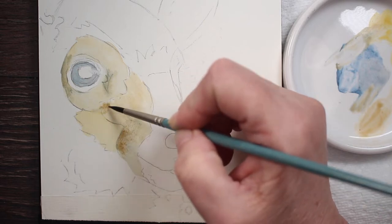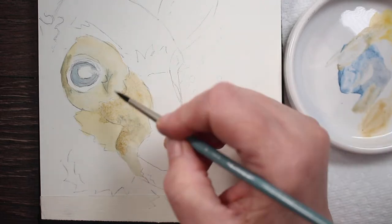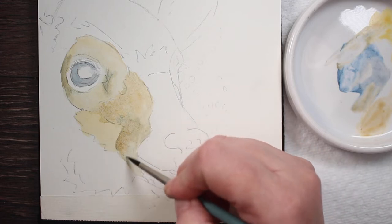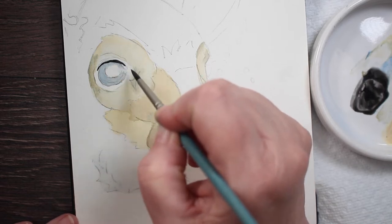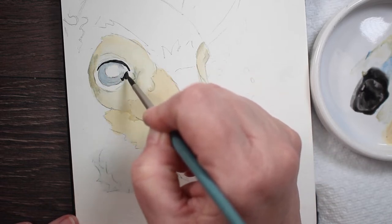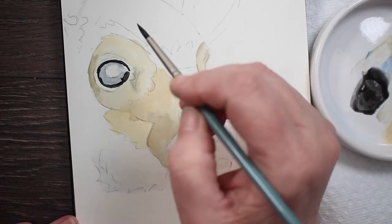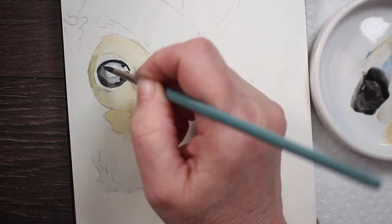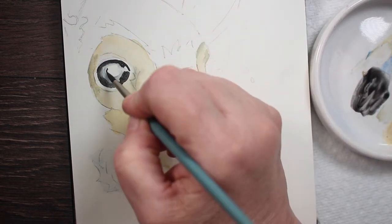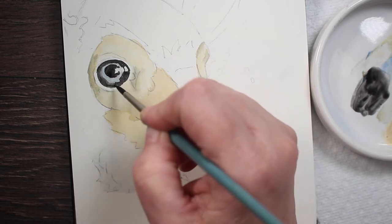I've also added just a touch of red-brown — I think it's burnt sienna — just to warm it up a touch and add a little reddish tone, and that'll make it a little more gray for me. I'm blending that out and letting it dry. Now I'm coming back with my lamp black to put his mascara on — the little markings, that black part right around the eye and on the edge of the eyeball. That shadow from his eyelid makes the eyeball look a little darker right around the edge. Then I take clean water and blend that out just a little toward the center of the eye.